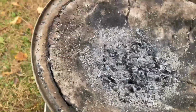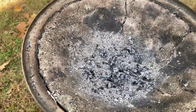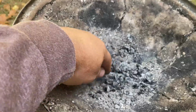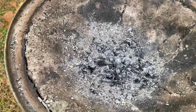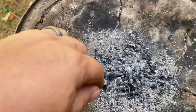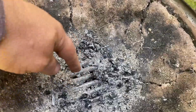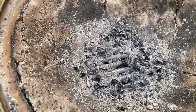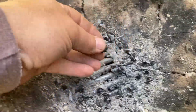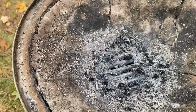And whatever's left inside, you can just leave it in there. It's not going to get in the way. It's going to create a bed for the next fire that you build. So I wouldn't worry about cleaning that out too much. If you end up with clinkers, or if you end up with large chunks that are blocking that grill, you can go ahead and clean those out. But aside from that, if it's regular pieces of coal or ash that are in here, you can leave those, that's fine.